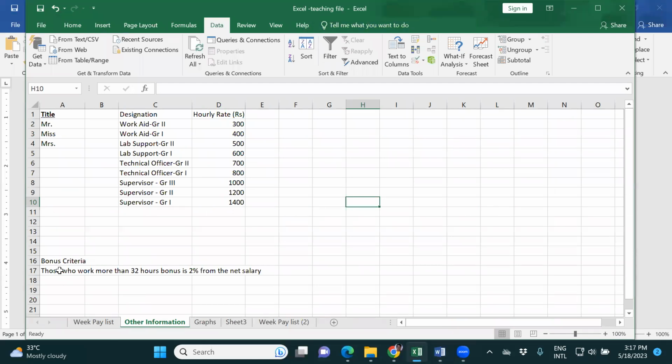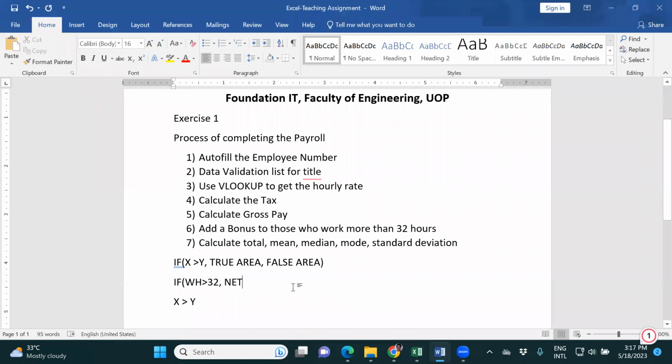Bonus criteria: those who work more than 32 hours, the bonus is 2% from the net salary, and the 2% should be added to the net salary. So the net salary we have to multiply by 102%. If it's false, we have to print only the net salary.